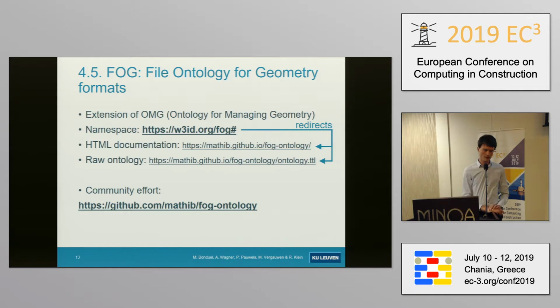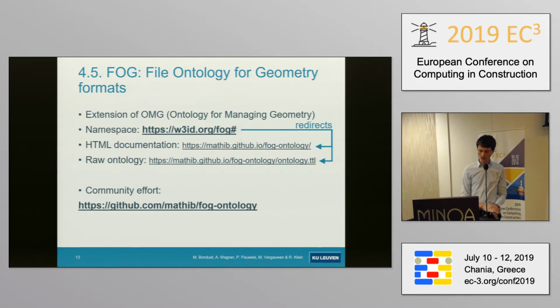This was all about the data structure and our proposal to use certain parts of RDF literals. But we also need to define the data type properties inside a data structure, an ontology. We define this as an extension of OMG, and we call it the File Ontology for geometry formats.